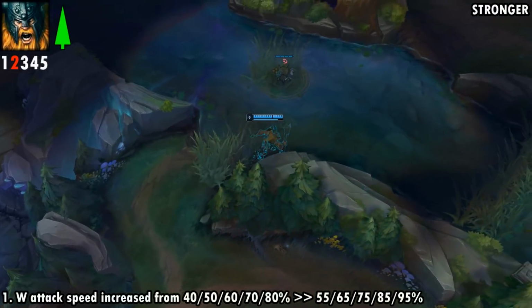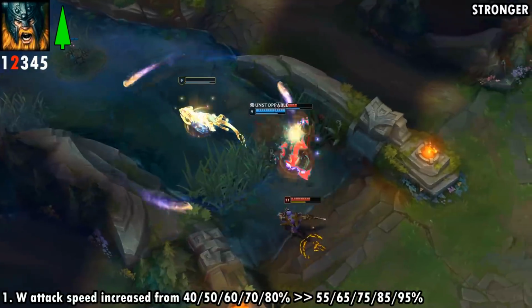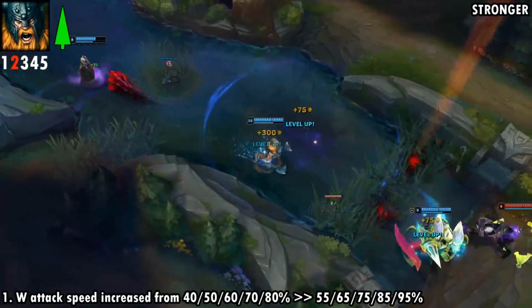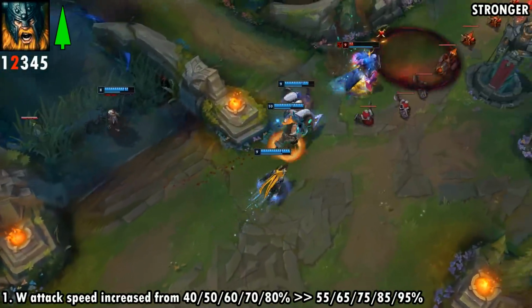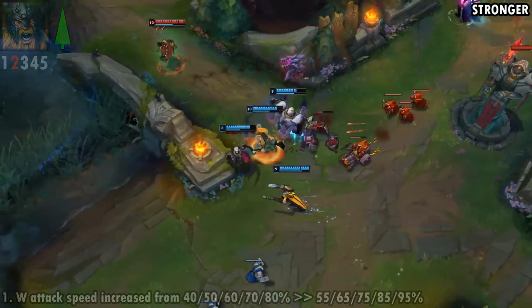Olaf is getting buffed for next patch. His W's attack speed is being increased by 15% at all ranks. So this helps out jungle Olaf more so than top lane Olaf. It increases jungle Olaf's clear speed. It also makes his clear healthier, and it adds to his dueling potential in the early game. So I think that with this change, Olaf should be a pretty strong jungle pick for 8.15.